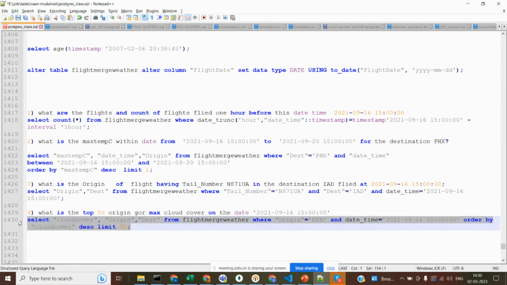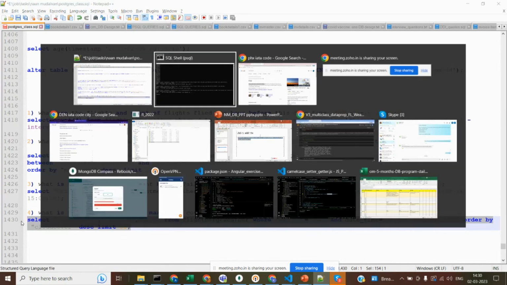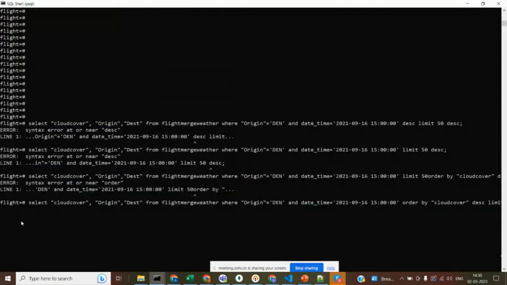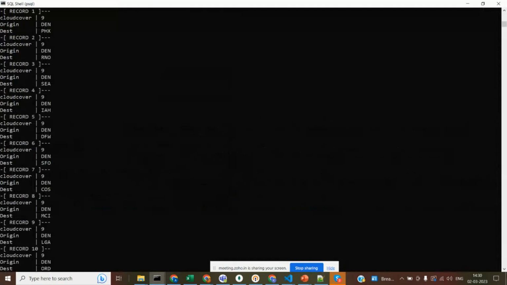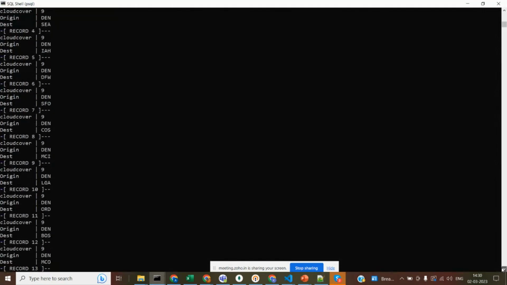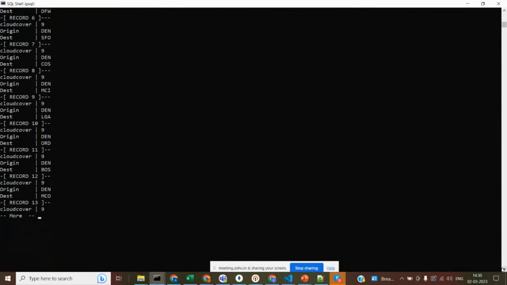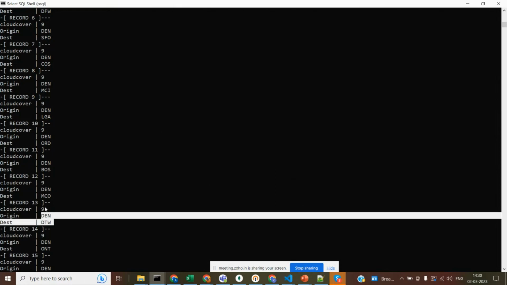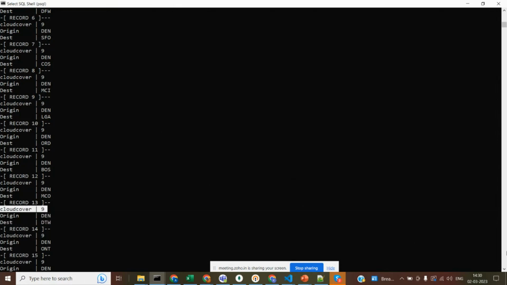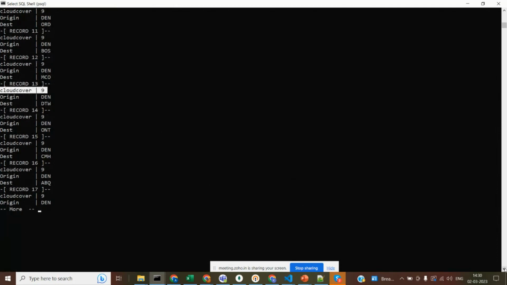So now I will get the output. See here, first 50 records. It gives the first 50 records with the cloud cover. So what is the maximum cloud cover we got from DEN to DTW? The maximum cloud cover is 9. Similarly, the maximum cloud cover for that particular date and time.